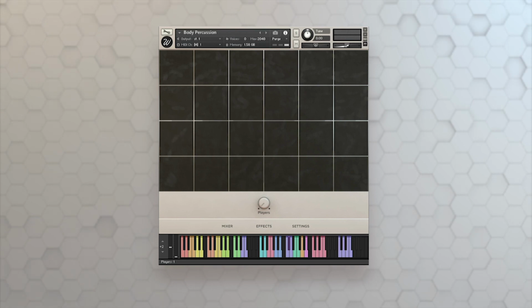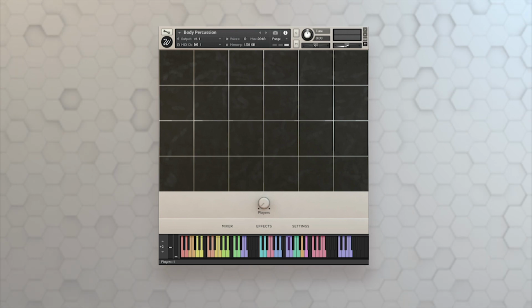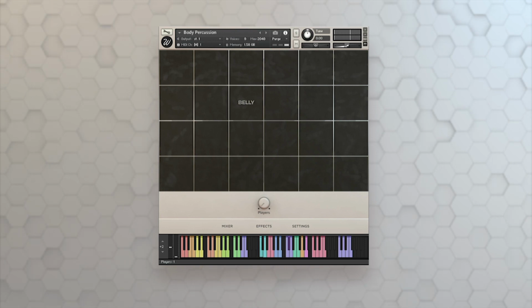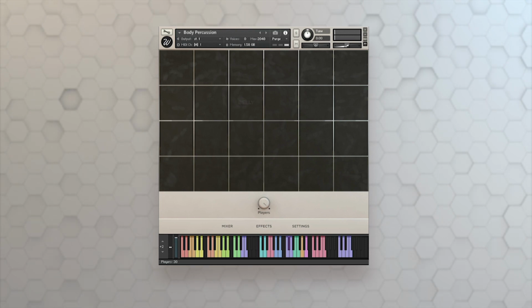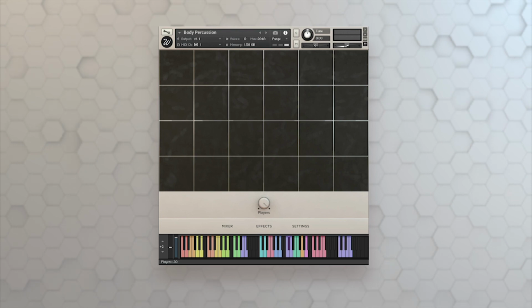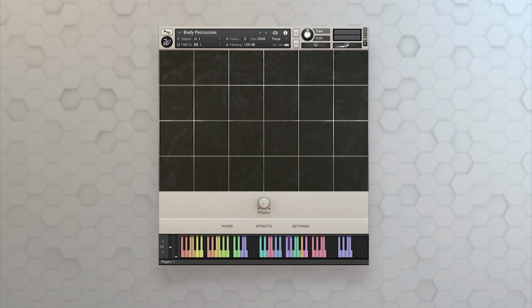And with the round robin, you won't get that machine gun effect. You're going to hear different samples each time. The player selector knob right here allows you to ratchet up how many people are making the percussive sound you're listening to. So if I play right here, you'll hear that belly sound. But as I ratchet up the mod wheel, you'll see the player's knob move up and start to include higher amounts of players. That's how I was able to go from small to big fairly quickly in that intro example.